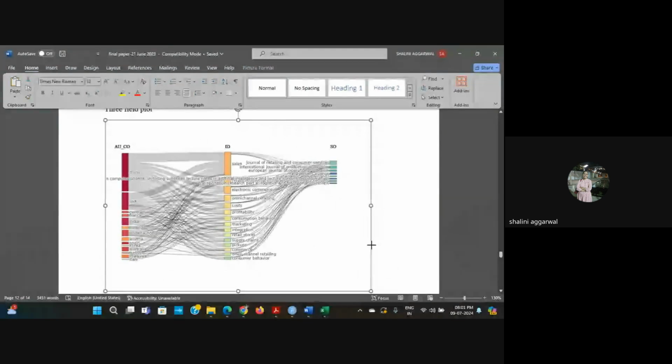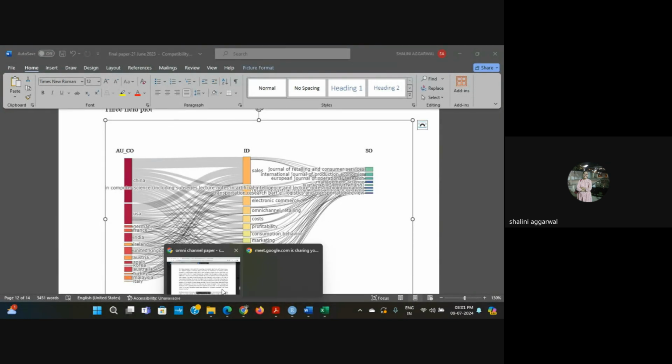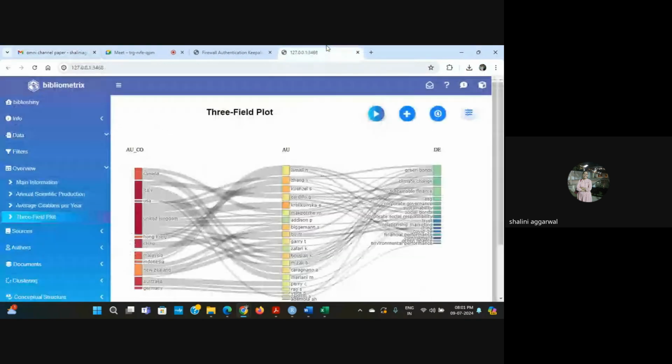So what we have done here is, this is a 3-field plot, which means this is the author's country. This is the keywords here, no, sorry, the keywords here in the center, and this is the name of the journals. Right. Let me take you there as well. Look at this.